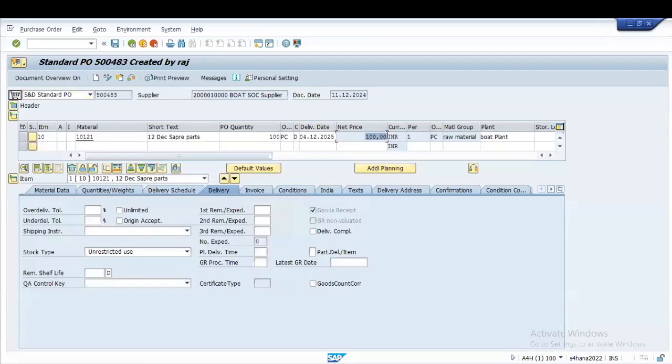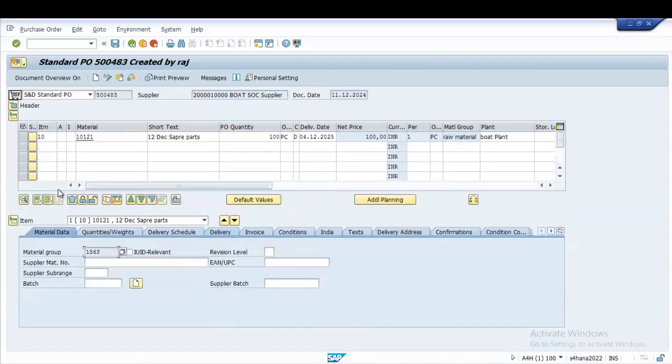You cannot change the pricing or material group because it is coming from the material master. Sometimes there is a supplier material number, so they have their own code also. You can maintain it here. And after making the change, you can save it.